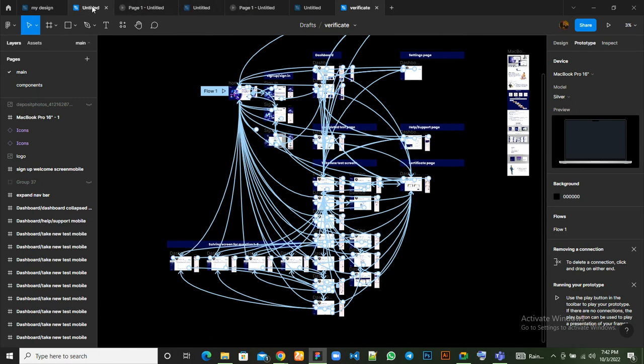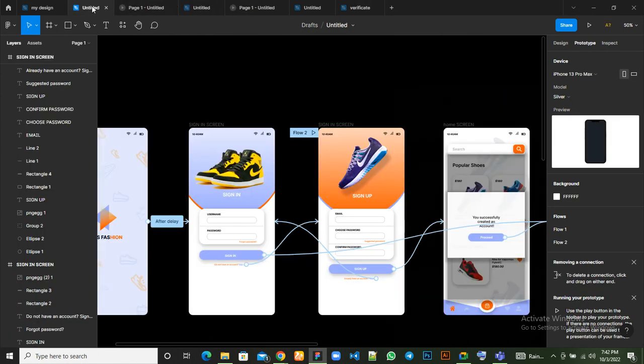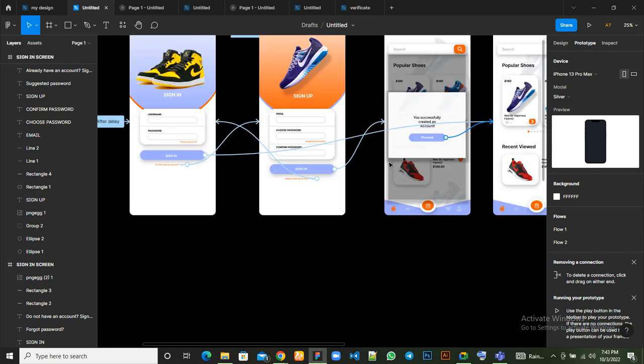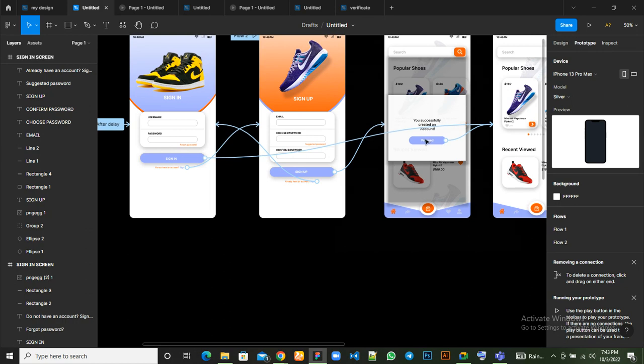Yeah, so this one is just few because we have few screens here and I'm just trying to show you an example. But for your project, you're designing more than 20 something screens for me. So definitely you should prototype each and every button and each and every screen. So be ready for that. I've shown you basically how to prototype.